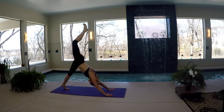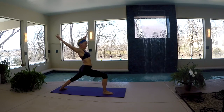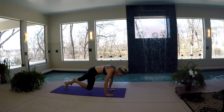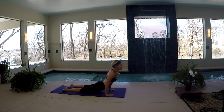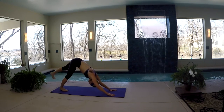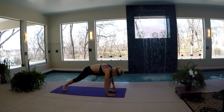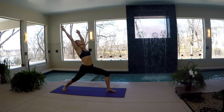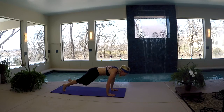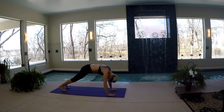Right leg lift, step it through, warrior one, inhale. High push up, exhale, up dog, inhale, down dog, exhaling. Left leg lift, step it through, warrior one, breathe in. High push up, slowly lower down. Inhaling, up dog, down dog.